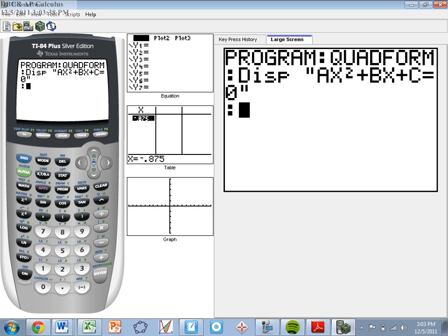Again, how did I get the equal sign? I press second and then I press math. You just enter, and then we'll see an equal sign, hit enter. Again, after the 0, you want to close your quotations. So you're going to press, at the end, alpha, and then the quotation symbol, which is the plus key. Good, bad, what's going on?